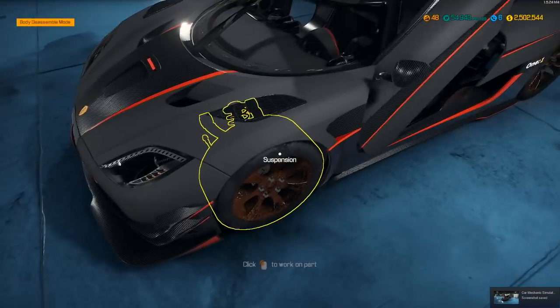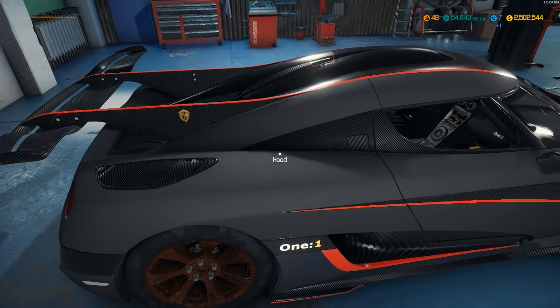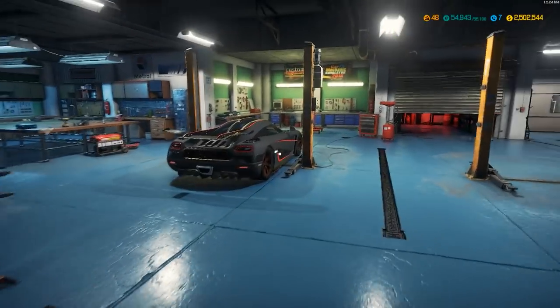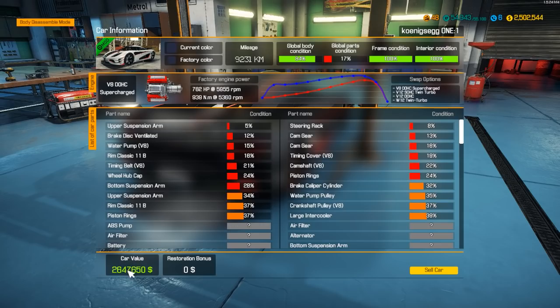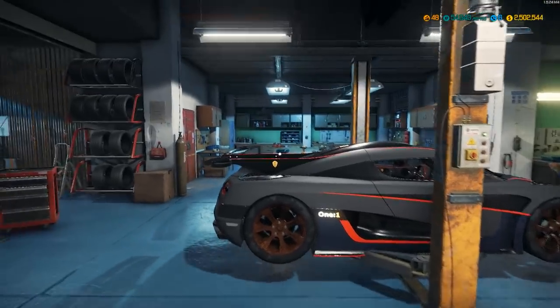Oh, yeah. I mean, can we actually paint this car? I'm sure we can because it's gray primer. I'm thinking of a crazy color. Alright, let's go ahead and pull it over here. Oh, stop going to the right one. Garage entrance A. It costs so much, it's throwing me off. How much is it worth now? Oh my goodness. Just fixing the body panel and stuff, it's worth $2.6 million. That's more than we have in the bank. This car is going to fetch a pretty penny.